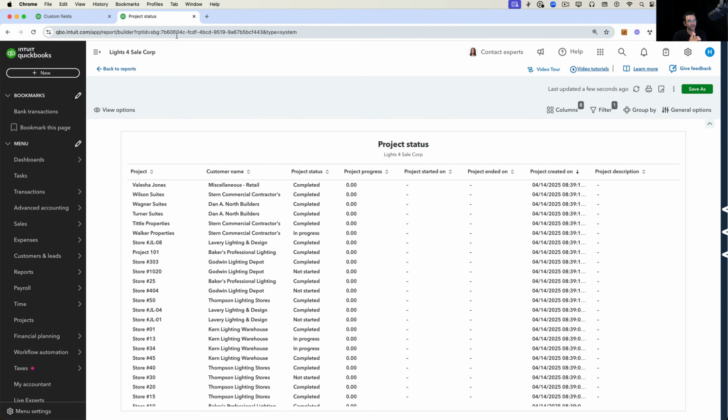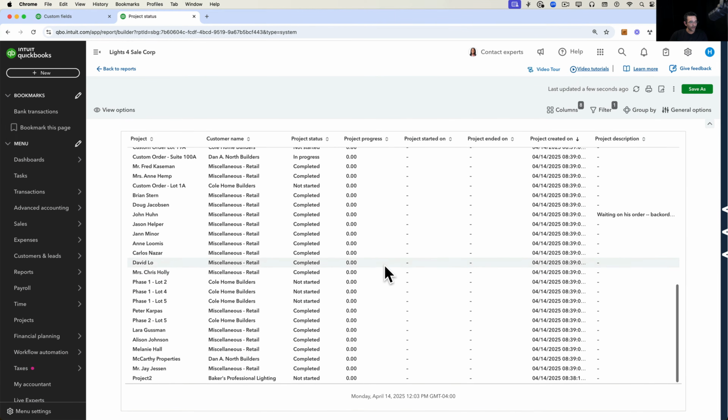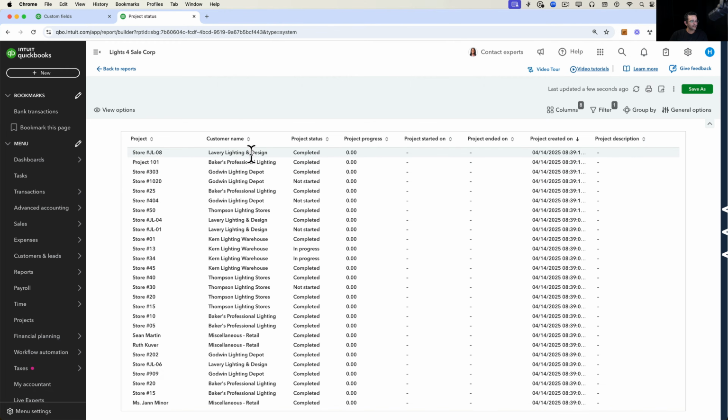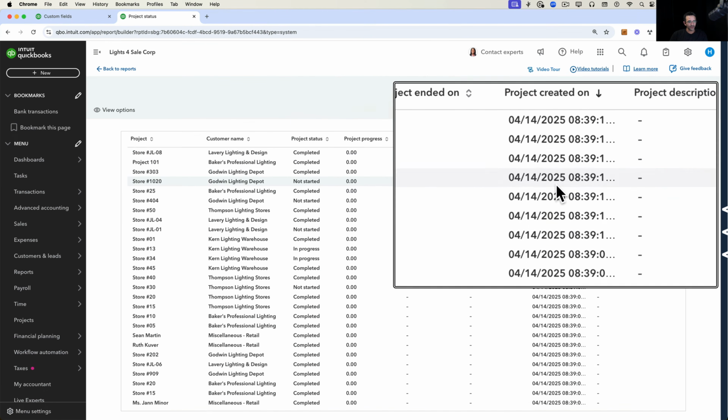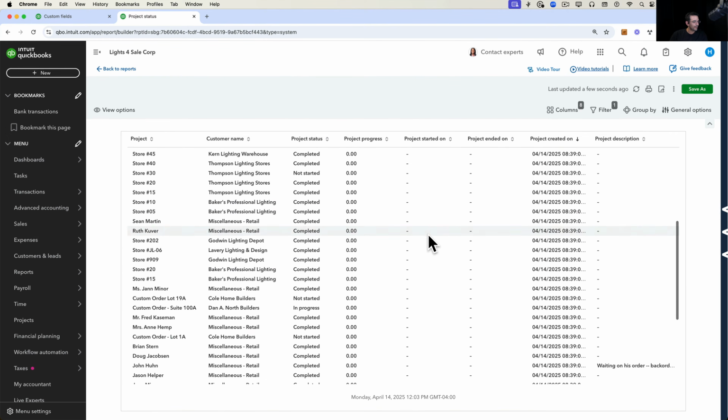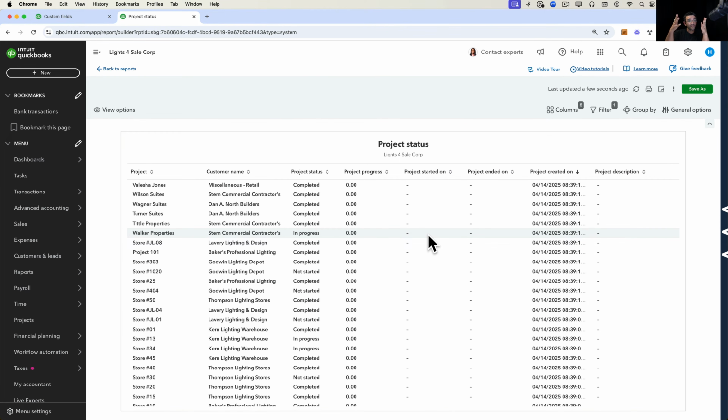It's a very customized report that comes defaulted in another version of QuickBooks called Intuit Enterprise Suite that shows you the status of all your projects. Okay, basically it's project name, customer name, whether it's completed or not, and the project progress. It's really not that useful or powerful of a report, but at least it's a list of projects and their statuses.